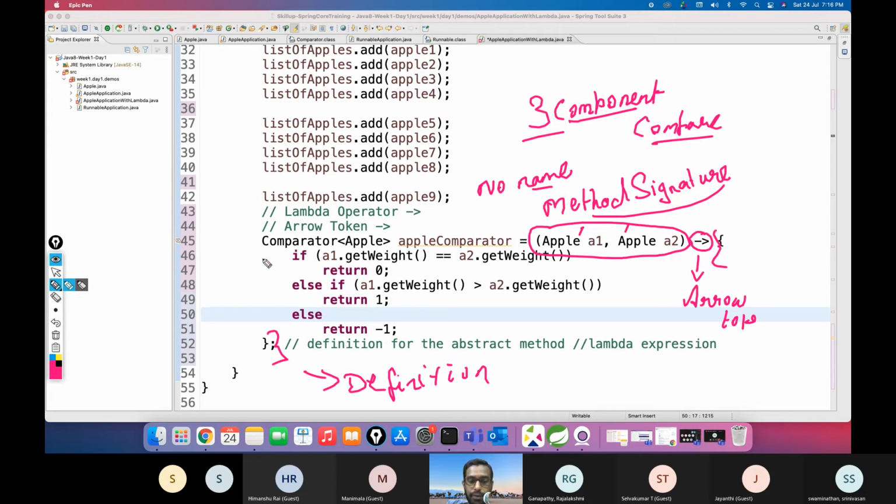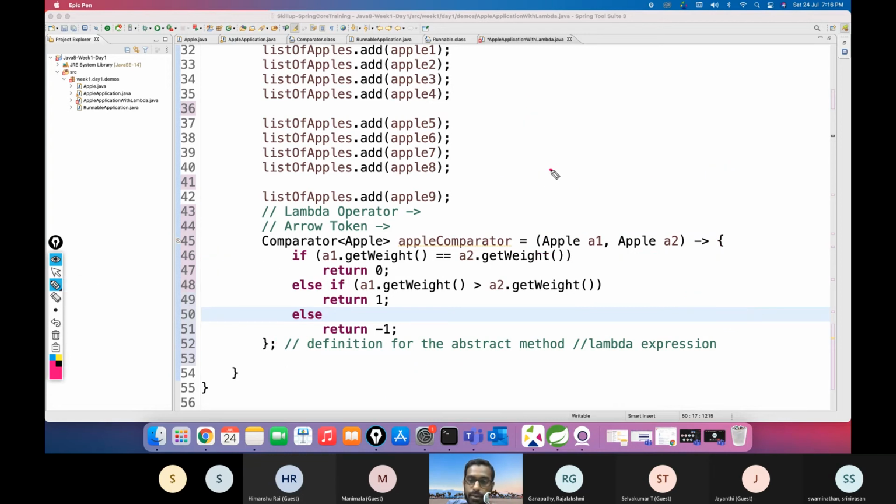How many lines of definition have we written now? 1, 2, 3, 4, 5, 6, six lines. Since it is greater than one line, I'm going for open and close curly braces. Ensure the semicolon is placed, same as the termination of an anonymous class block, because it's a statement.